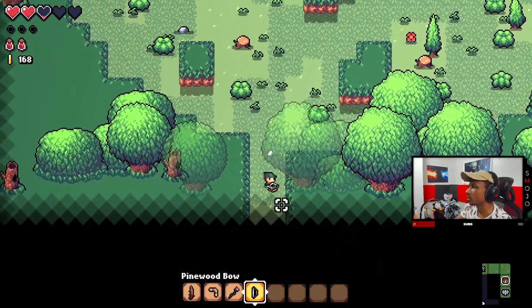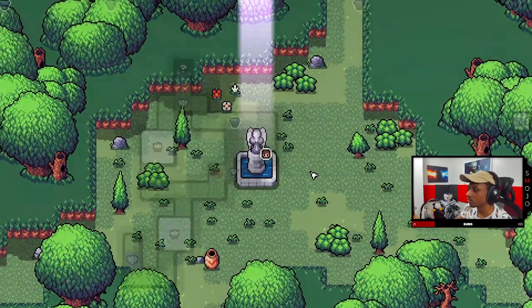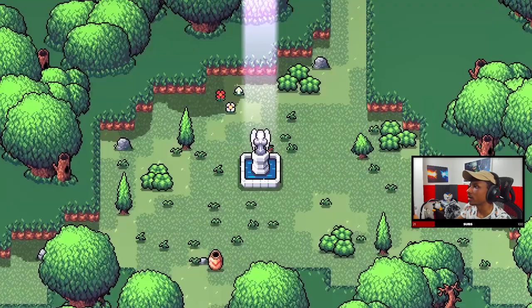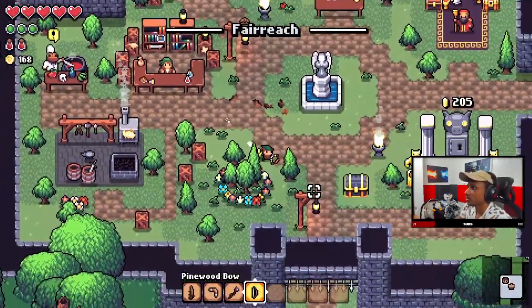All right. Well, we don't have to kill anything there. I wonder how that works, the whole respawn. Wait, how do you... Oh, there we go. I wonder how that works, though, the whole respawn of enemies, because I went back and they weren't there. So what's the deal with that, you know what I mean?